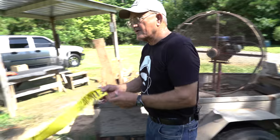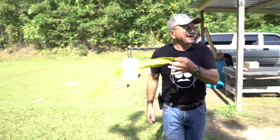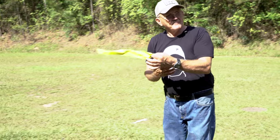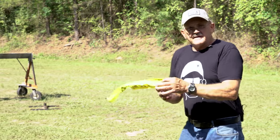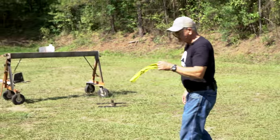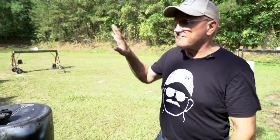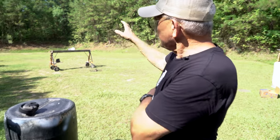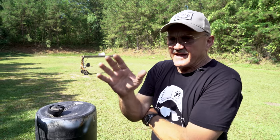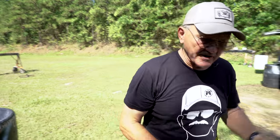I'm going to walk it out a little bit for you. Now that feels good — I'm ready to shoot. To give you an idea of the airflow, I'm a good six to eight yards from it now and there's still a lot of air right here. Even at this distance, you've got a good bit of airflow. If you really want to control the whole shooting environment — and most berms in Louisiana are kind of secluded with trees around them — when it gets really stagnant, the air won't move at all. So if you want, you can rev it up a little bit.